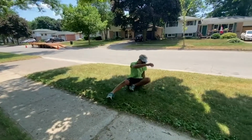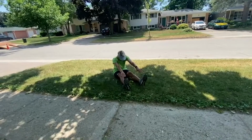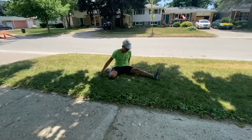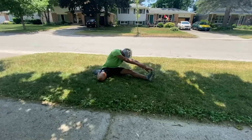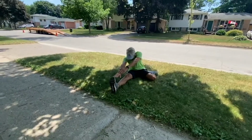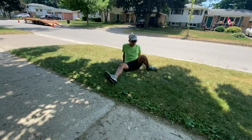Okay, we're going to take a seated position. Some people might be able to reach to their knees, down their shins. If you're more flexible, you'll be able to reach your toes. Again, keep your knees a little bit bent. If you're doing the hurdler stretch, your foot can come underneath your bum. Tuck it in quite nicely. Other people like to have their foot facing their other knee, so it's actually crossed in front of you. Whatever you feel most comfortable with. And again, you want to hold your stretch nice and steady for at least 10 seconds.